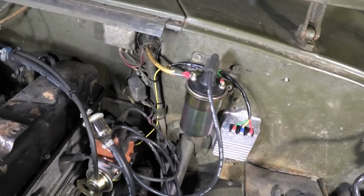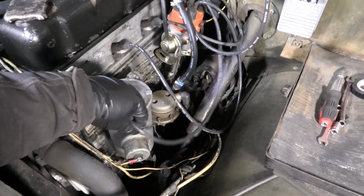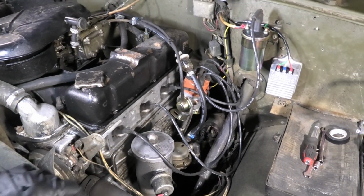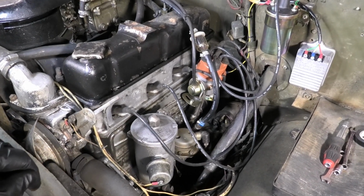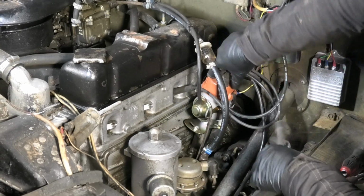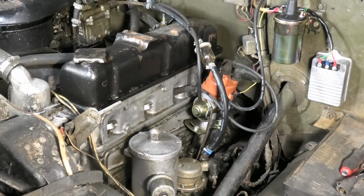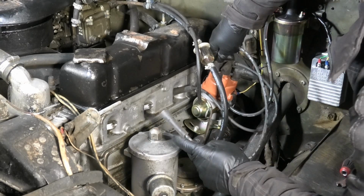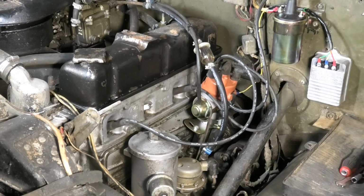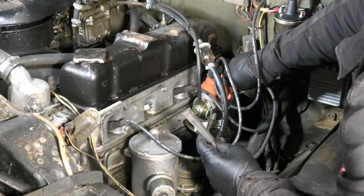Okay, that is good enough for me, at least for what we're doing here. I also wanted some shorter plug leads, and I actually found some that I just had lying around, so I'm gonna get those in here and clean this up a little bit as well. Just gonna keep 3 and 4 because they are not that excessive. Put this in as number 1, and this as number 2.